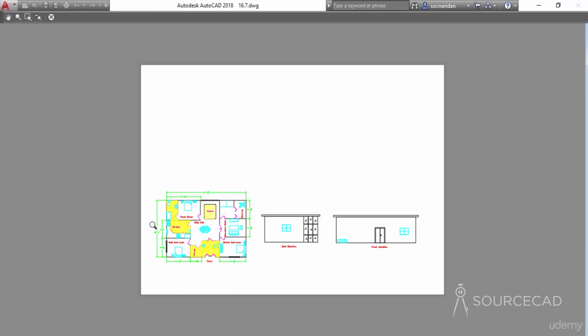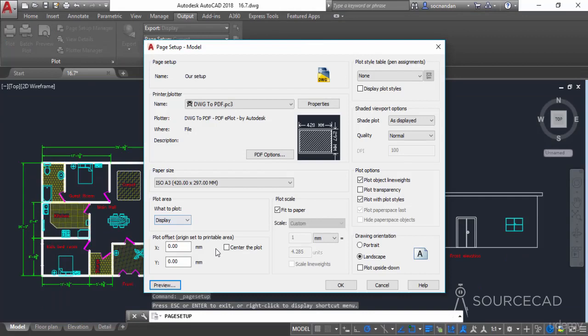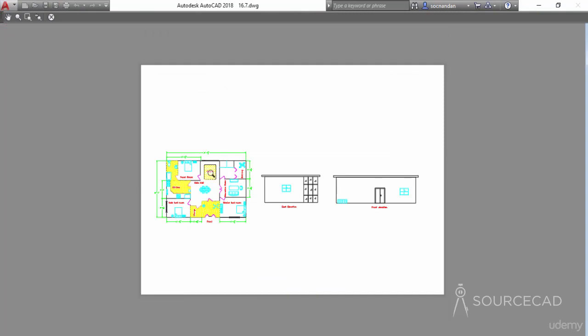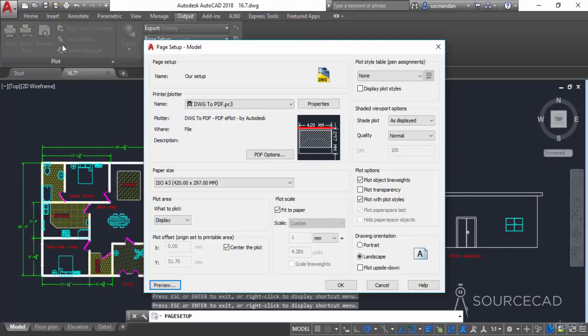So this is the output which we'll get, and right now the drawing is not quite centered. It's somewhere in the downward side of this paper. So we'll make it centered. I'll close it. And now to make it centered, I'll click on this checkbox. So that will center our drawing. Now click on preview, and we have it now centered on the paper. Now let's close it. We also have some other options here. For example, from this drop down, we can select extents.